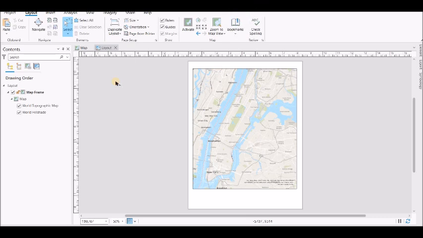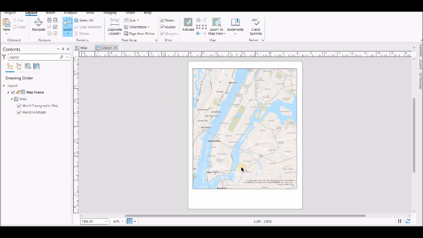This is a quick video on how to remove the service layer credits on a map. Those service layer credits could be, for example, Esri, the USGS, various government sources, or even private mapping companies that have provided the data that goes into the base maps or any other maps that you might have, your own base maps perhaps that you've created.